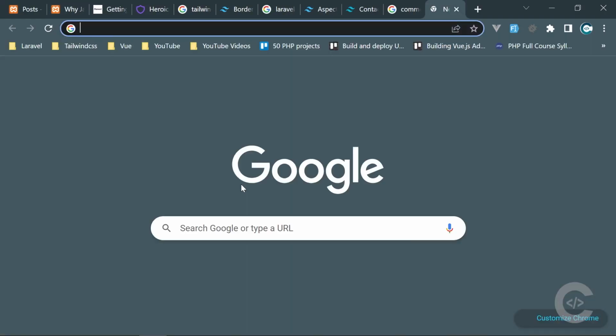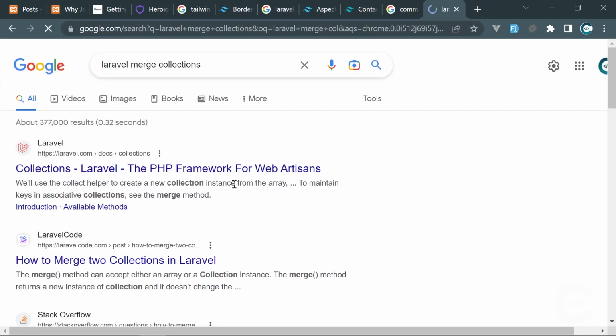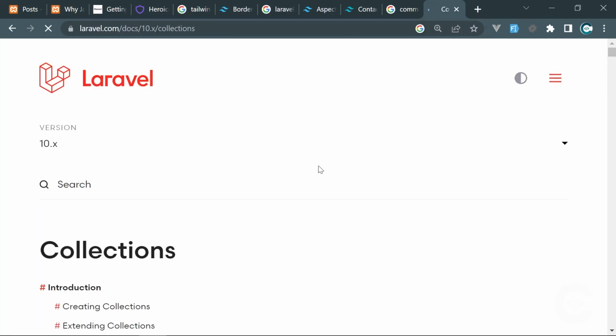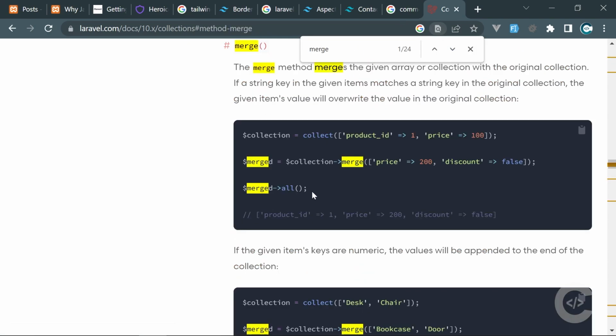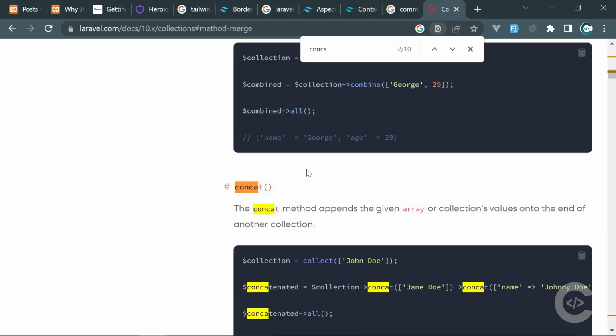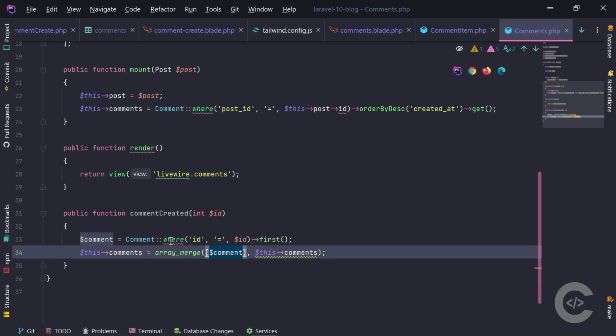I'm going to look for Laravel merge collections. I'm sure there will be something. Let's search for merge. You see that. I can create, or I want concat maybe. Yes, I want concat. So I'm going to create a collection and then concat with the previous one.